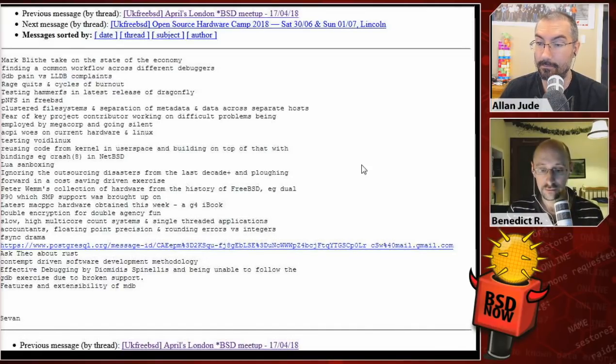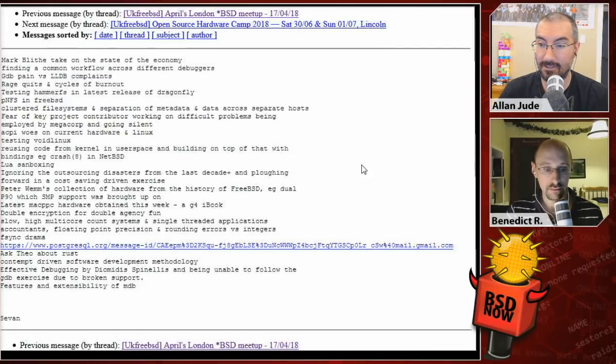Talking about pNFS on FreeBSD, which actually allows you to do distributed NFS. Clustered file systems and separation of metadata and data across separate hosts. The fear of key project contributors working on difficult problems being employed by megacorps and going silent. Yep, that's definitely something that I also worry about.